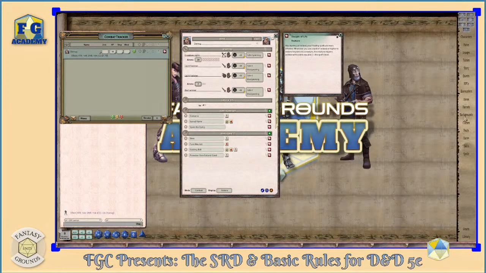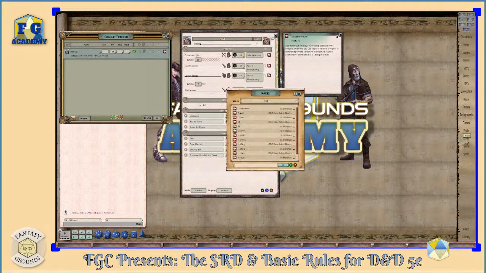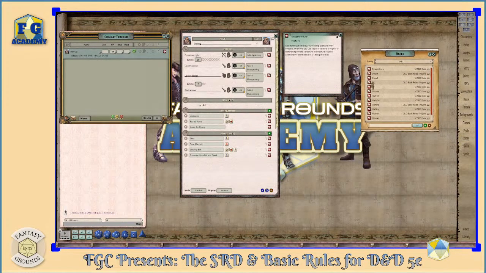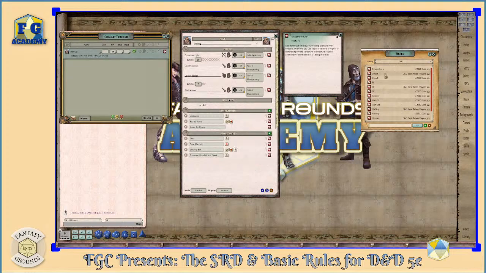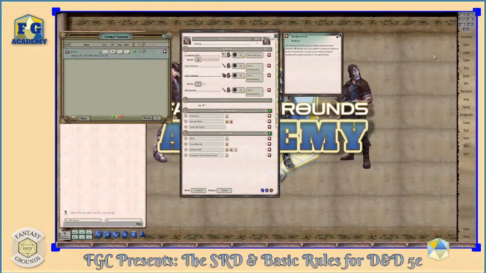And then if you want to build a race, let's just say under races, let's say you wanted to build a different type of elf. So under races, you would see the elf here. You can actually drag and drop and make a copy of it. Open it up, and you'll be able to edit it at this time. And then you would put in your changes as appropriate. So right now, you'd probably build another subrace of an elf, and then you would assign anything that it would get. So that's just an example. It's doable. It just takes a little time to get your mind wrapped around the system. But I think I rambled enough.